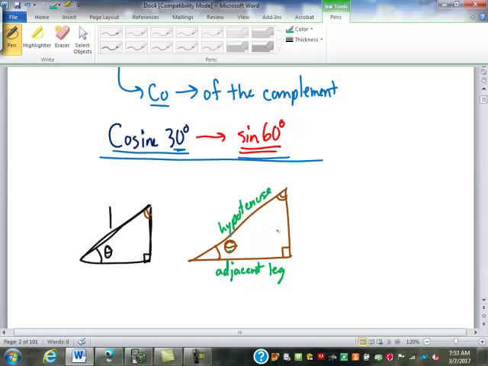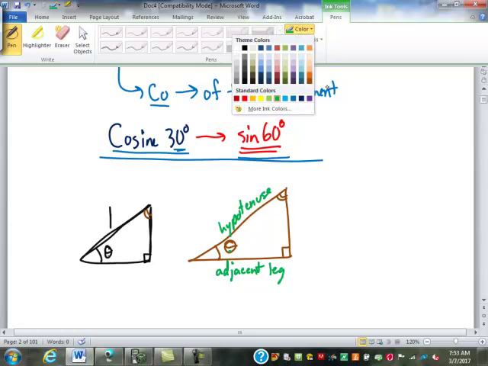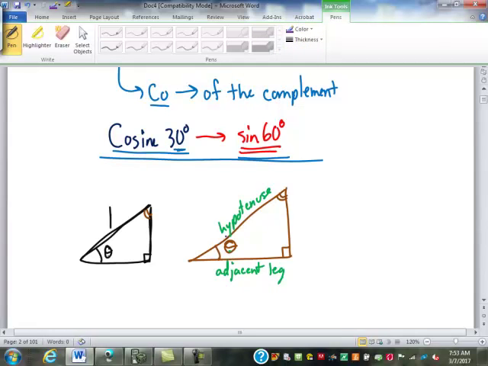It's the adjacent leg because it touches the angle that we're looking at. Good question. That's right where I was going. This is the angle we're looking at. This leg touches that angle, so it's adjacent to it. Like you just established that today or something. This angle over here.